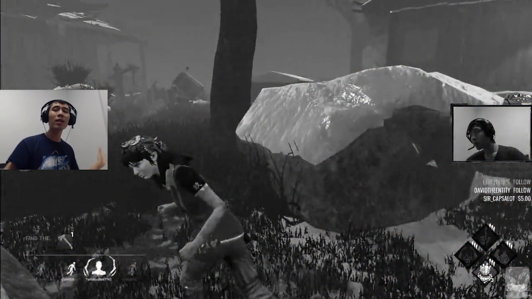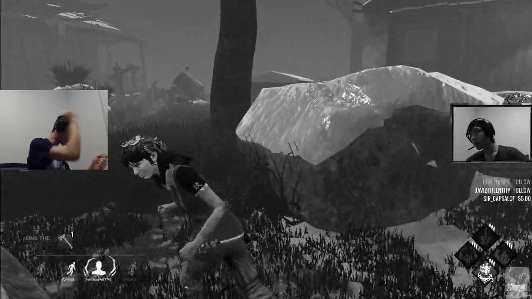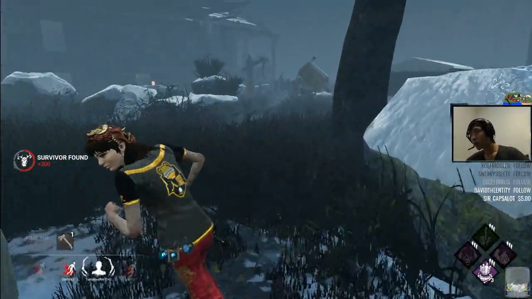So everyone knows how to play the Huntress visually. You see a survivor, you throw a hatchet at them. You see a survivor, you back up so you can see them better, you throw a hatchet at them, easy melee hatchet down. But the most important thing when it comes to melee hatchets, in my opinion, is sound.